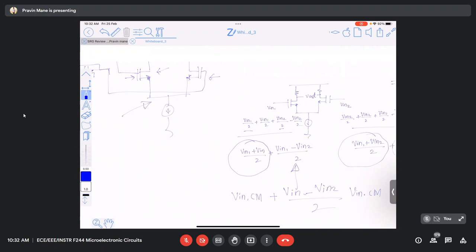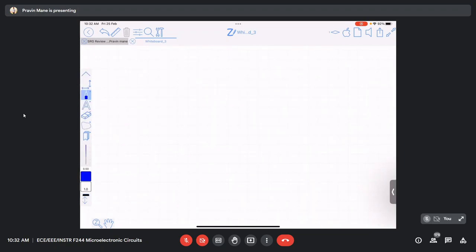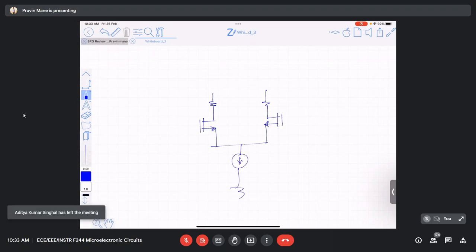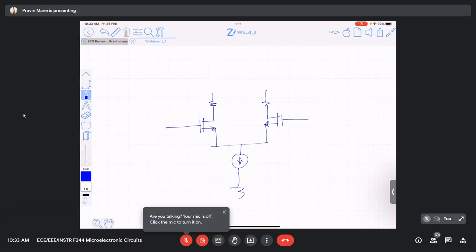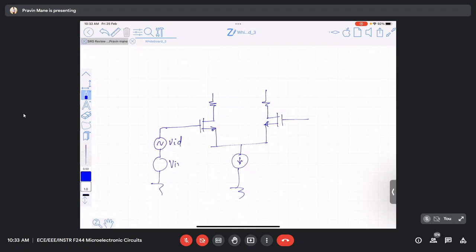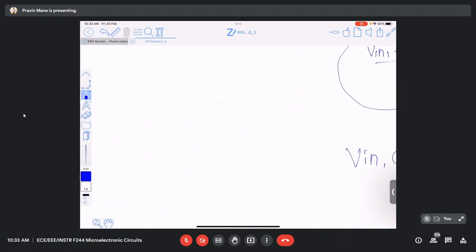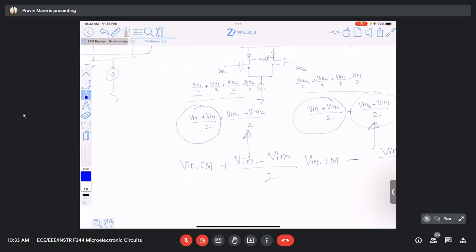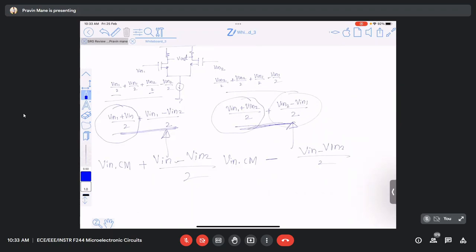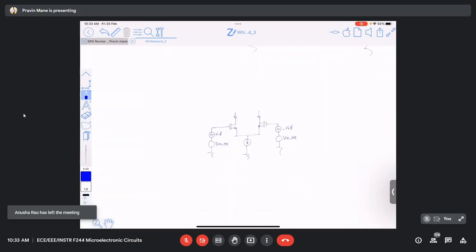Right? So you should understand now that when I draw a differential amplifier, I will be showing it something like this. It has two voltages. One is VID and the second one is V_in,CM. Here it will be minus VID, and then V_in,CM. What is this voltage that you mentioned? It is a superposition of two values, right? Yes, sir. V_in,CM plus VID, and this is V_in,CM minus VID. So they are equal in magnitude, opposite in direction as far as VID is concerned. So this is the circuit that we have.